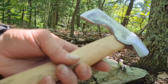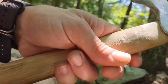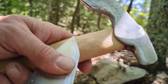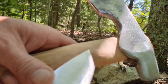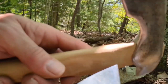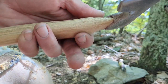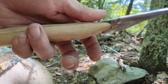Have to be extremely careful right here. If I want to use my knife to take this, I have one layer here I'm trying to get off, and there's a little bit of a pin knot there. I don't want to go too deep and end up screwing myself, but you see, right in here, there's just a tiny little bit of a hump I'm trying to take out.